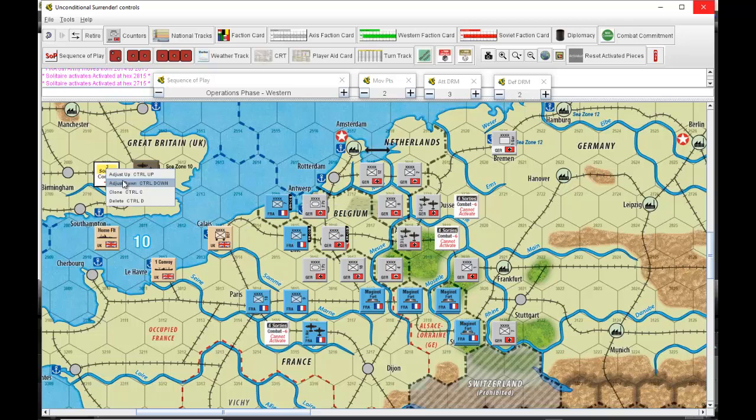And we add a sortie here. And rather than denude the Parisian defense, the BEF is going to activate at a cost of 2 and move into this hex, where it is going to join an assault against the German armor unit.